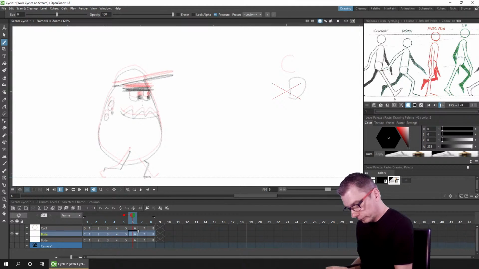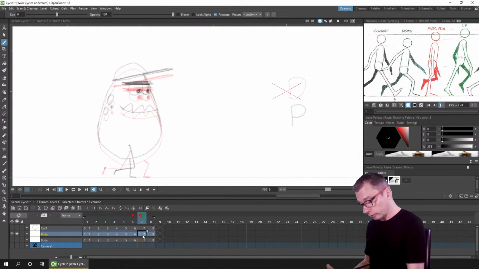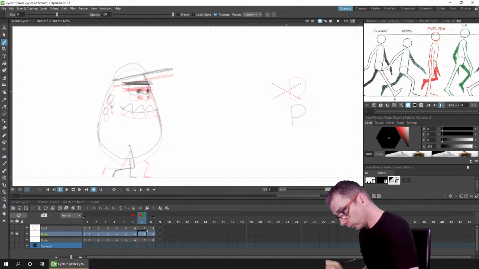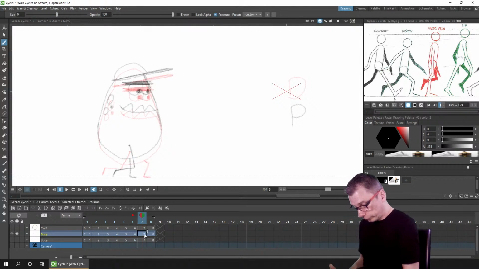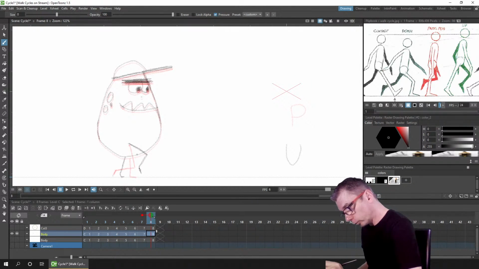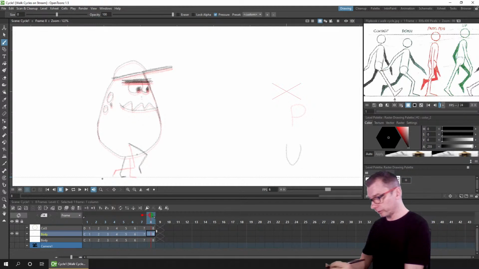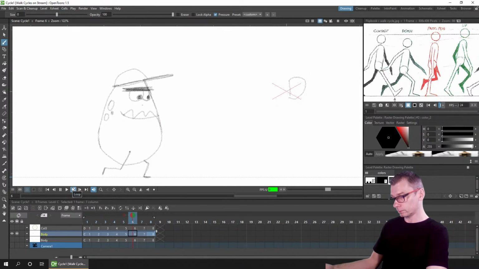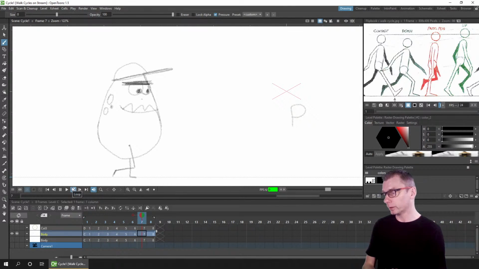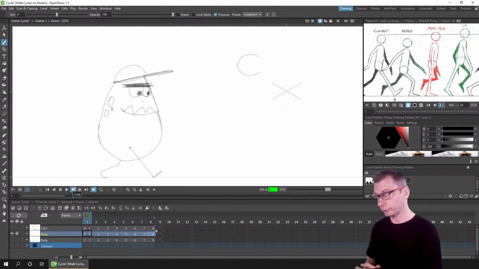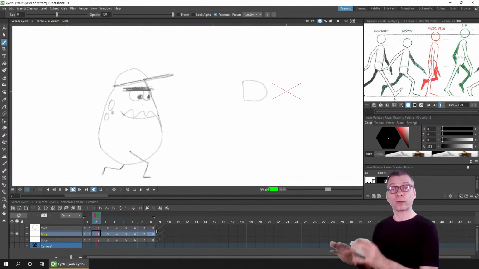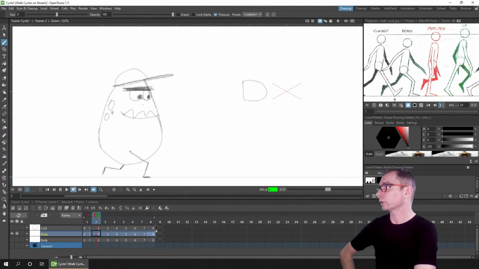So yeah, keeping the scale of characters is, I find, so difficult to do. And again, that's why I'm practicing, that's why I'm here today. I'm not here to teach the best way to do a walk cycle. I'm not here to say this is the way you must do it, but just to share a few things I've learned while doing these walk cycles, and a few things I've learned while using the program for shortcuts and tips. It's showing the way I've been doing walk cycles so far, and also to give me time to practice them while we're doing it live on stream.